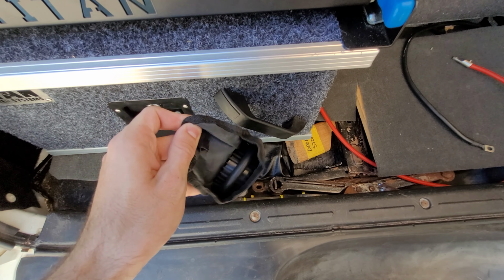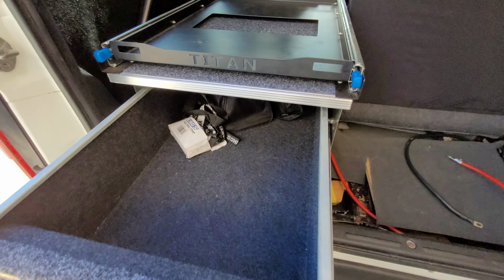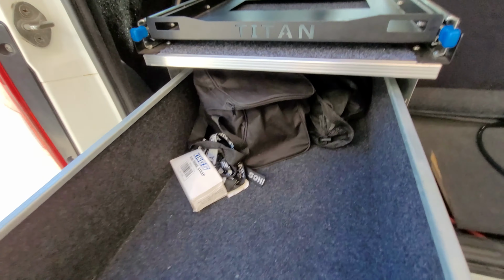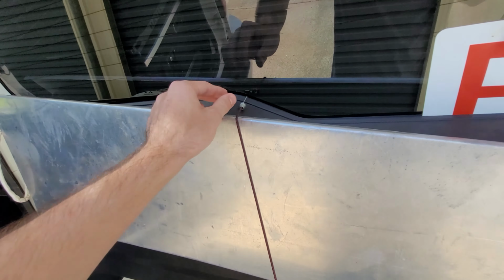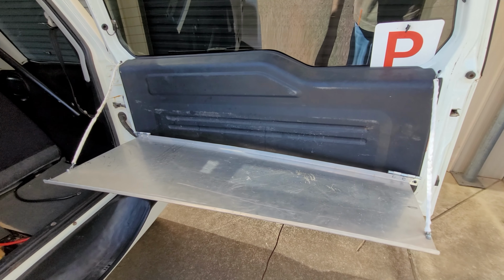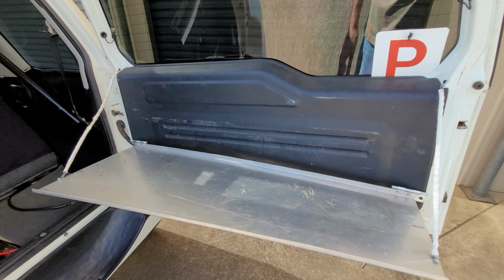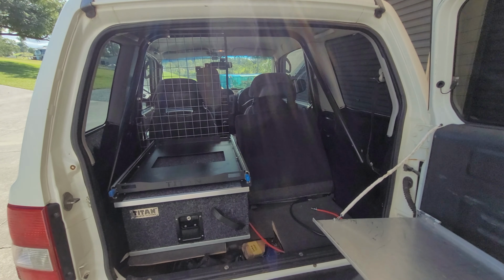Here's my tire gauge. I always keep that with me along with my air compressor in there and some straps for the roof rack. Over here is my last modification. It's just a chopping board. How good is that? But yeah, that is the back.